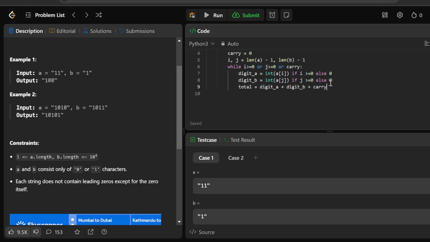And then we have to update the carry: it's 1 if total is 2 or 3, otherwise it will be 0.